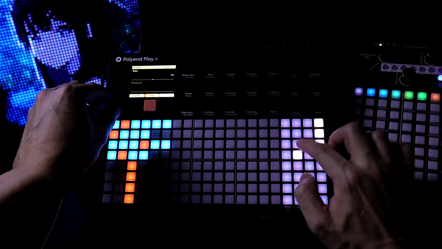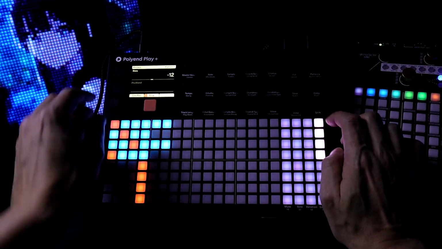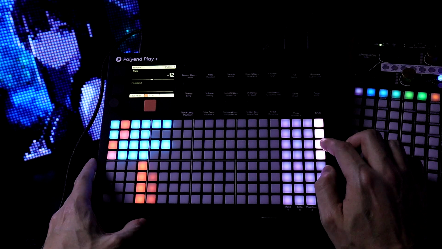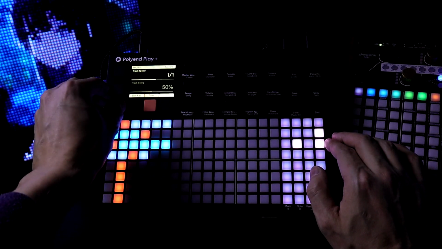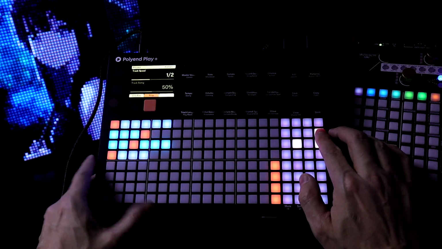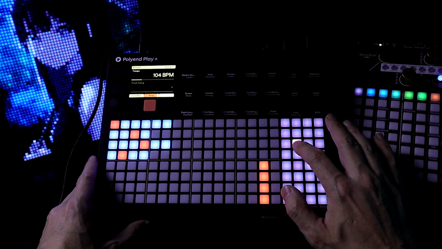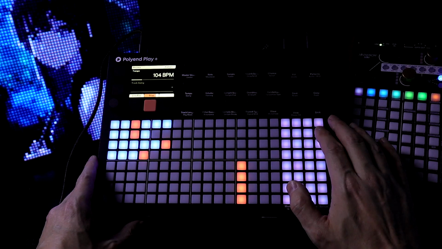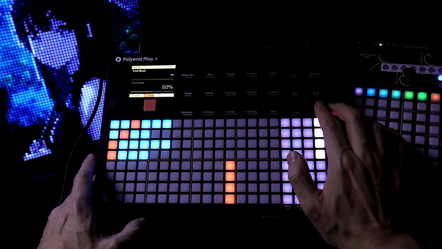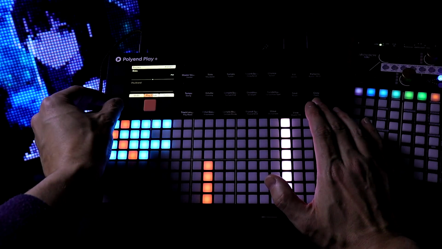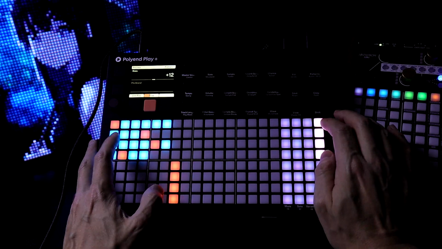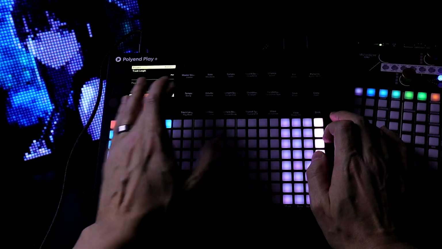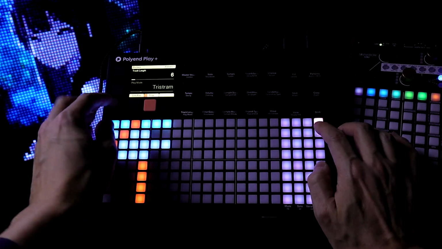Let's choose them. Go down an octave. Let's select these two to make the tempo half speed. Let's bring it up an octave, everything. Let's change the track length.